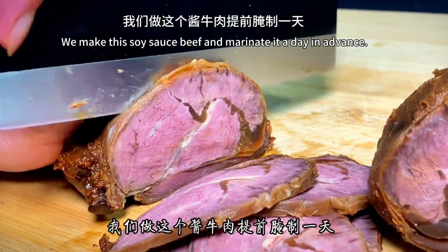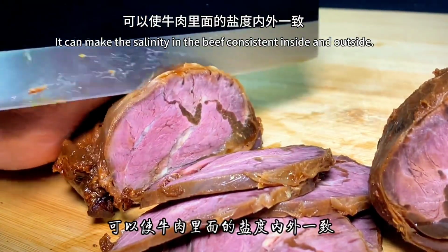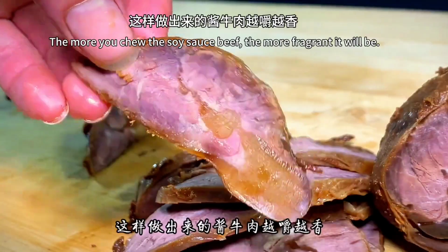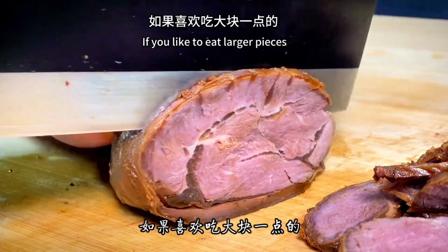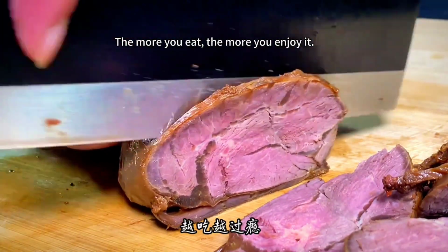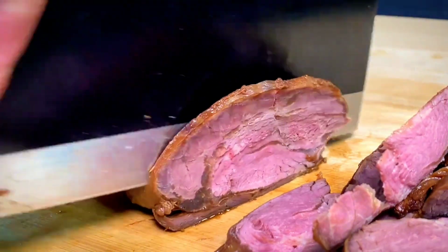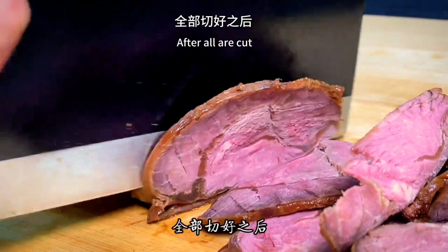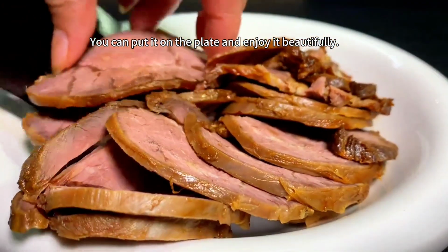We make this soy sauce beef and marinate it a day in advance. It can make the salinity in the beef consistent inside and outside. The scent is more even. The more you chew the soy sauce beef, the more fragrant it will be. If you like to eat larger pieces, you can also eat it directly. The more you eat, the more you enjoy it. After all are cut, you can put it on the plate and enjoy it beautifully.